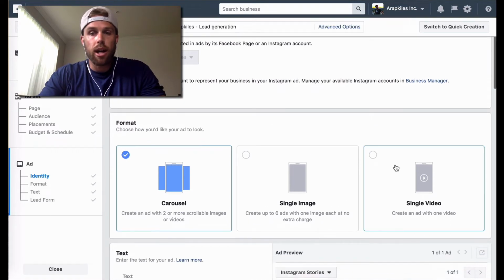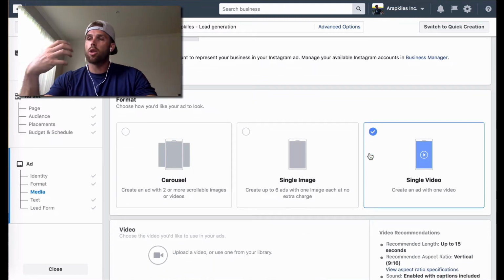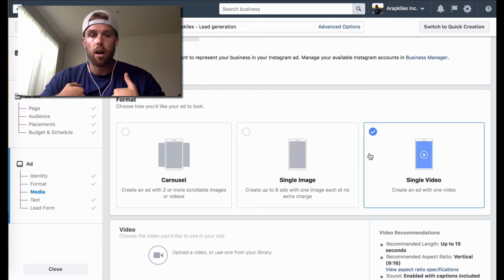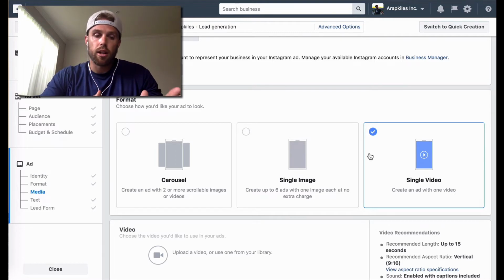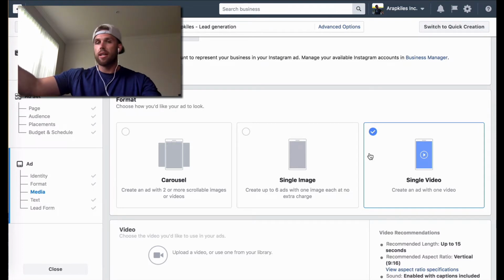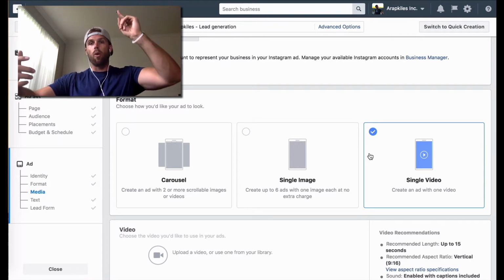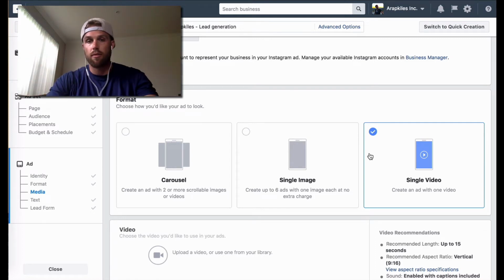So what I like a lot is the video. Okay, and basically if you're creating an Instagram story, that's how you create a video ad, in my opinion. You can get a little bit more advanced. Actually, one of my students got much more advanced, and that's probably a big reason why she had a very low cost per lead. But I've run ads where I'm like, hey, what's up, guys? And then I tell them I have a free video report or free video training, free ebook or something like that, and I just tell them to swipe up. So I'm just sitting there talking, tell them to swipe up, and that's what they do. So I think that's a very effective method.